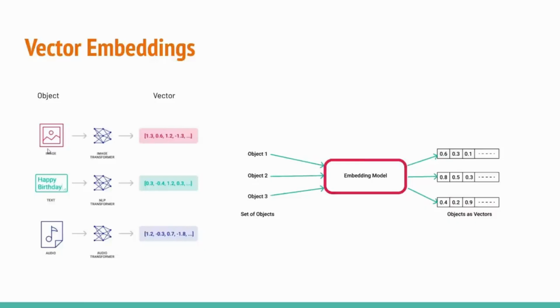Let's say this is my image. We have applied the embedding model. The embedding model will give you vectors. This is the numerical representation of the image. It can also be applied to text data. You see here I'm giving text data, and this is my embedding model, and it is returning this kind of vector. Again, you can also put in audio data, and it will convert it to a numerical representation, and this is the representation of the audio.